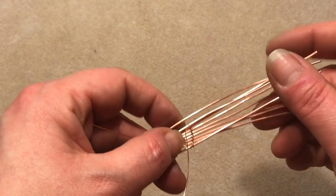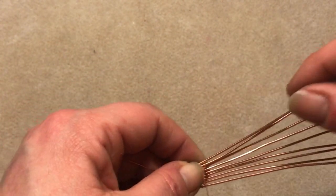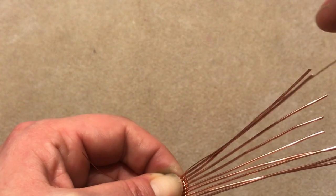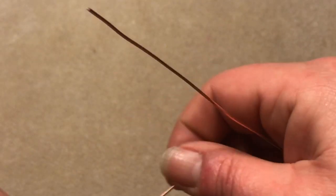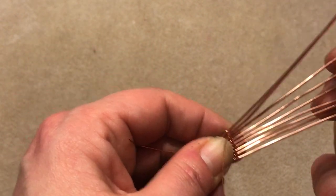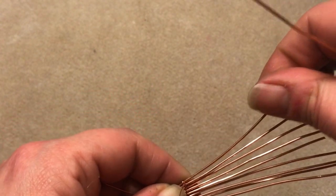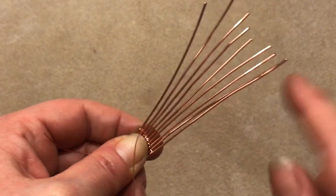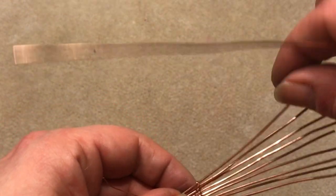Just set it right on top. Up and over both wires, between both wires. Now, this is where things change a bit, so pay attention. I'm always adjusting my wires. I don't want them to be jumbled up. Nice channels here. Close here. Picking up wire 10.